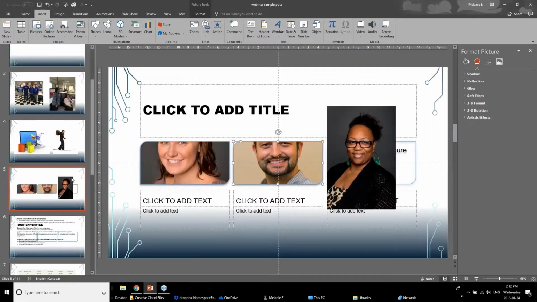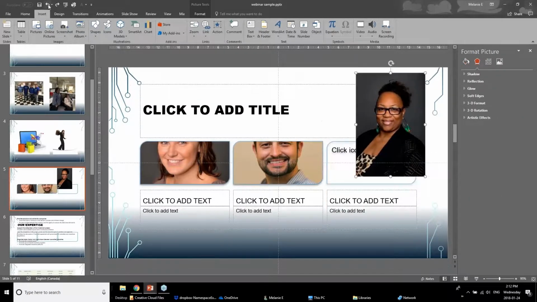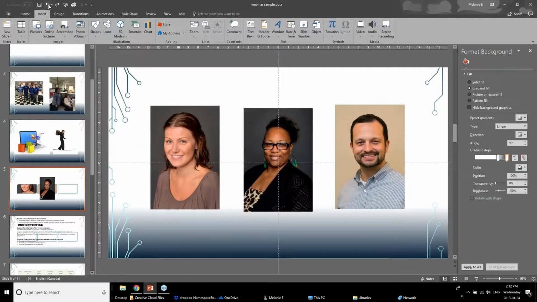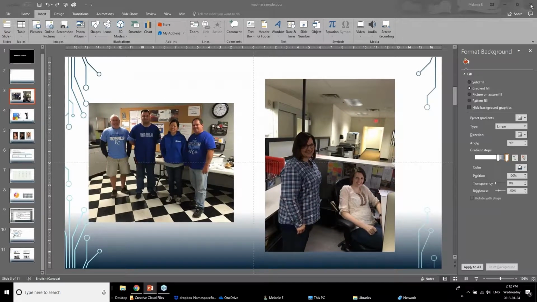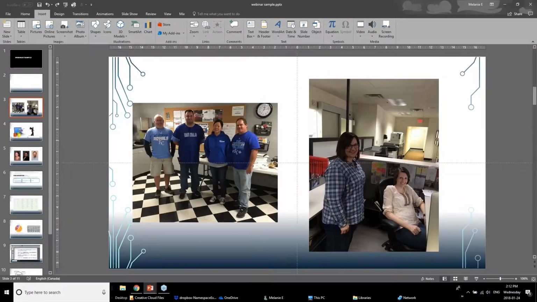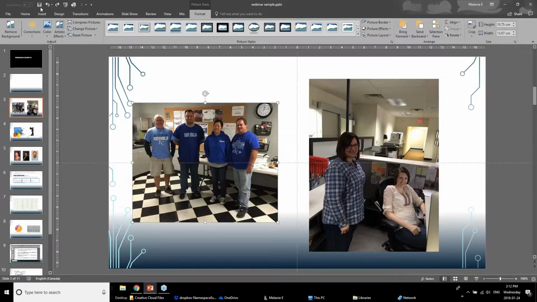So let's go over here to my little sample, and I'm going to undo that madness that I just did here with these pictures. I'm just going to move you guys out of the way here. All right, great. Make you nice and big. So when I click on an actual image, you've imported an image into PowerPoint through Insert, when you select the image with your cursor, a little tab comes up here at the top called Picture Tools. When I select that, you'll see that the whole ribbon changes here at the top. So I have a whole bunch of options that I can work with.